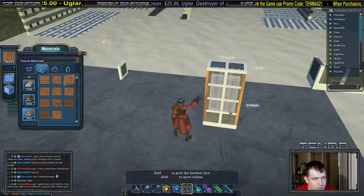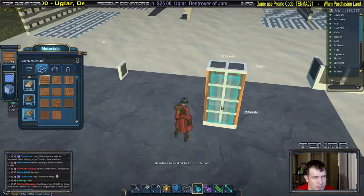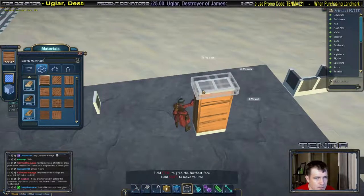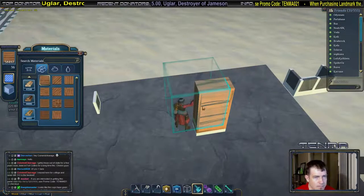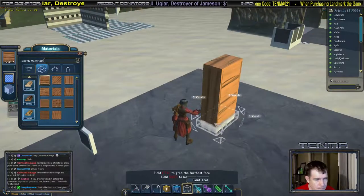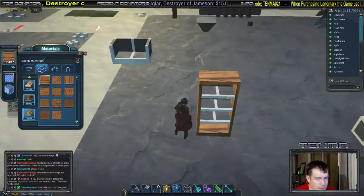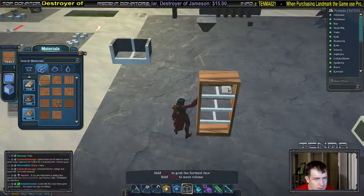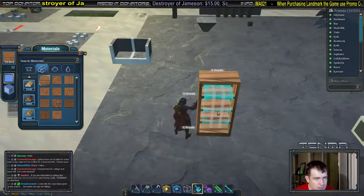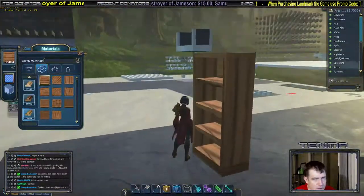I think for the back, I'm going to go with a horizontal. So let's go with this. We'll paint that. And for the top, we'll do the same thing with the horizontal. And the same thing for the bottom. Let's do that with the cross beams as well. Let's grab all of these, pull it out. So now I have like a standard little wooden bookshelf.